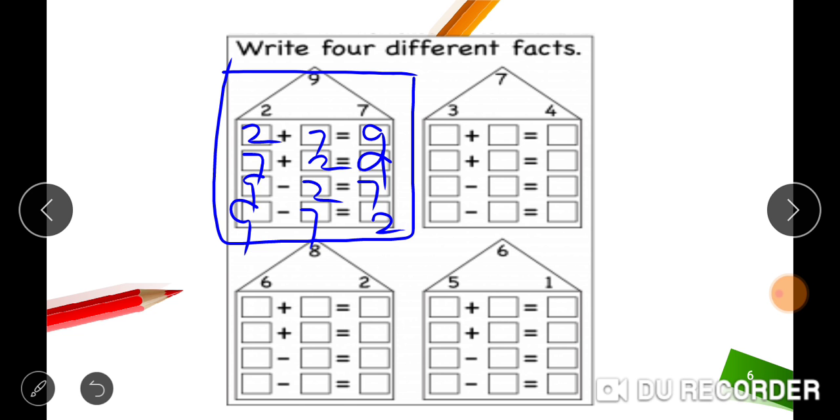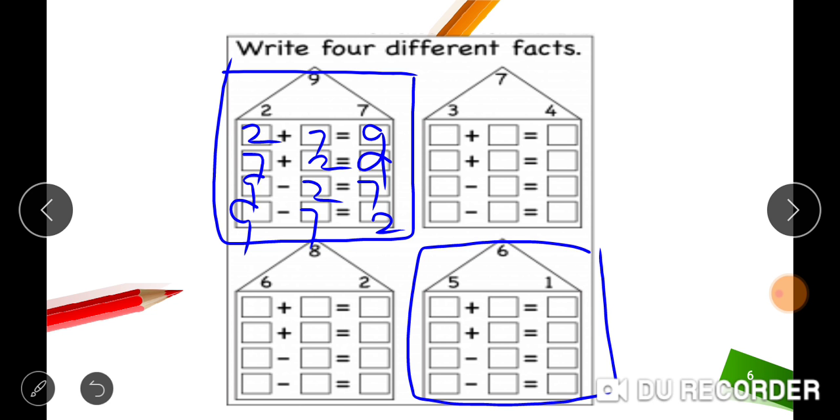Good. Let's solve one more, because worksheets have been sent to you. You don't need to count anything. All you need to do is work with these 3 numbers in the roof. Okay, so what are the numbers we have there? 5, 6, 1. Remember, the biggest number is at the top of the roof, while the smaller numbers are below the roof. Okay, they are on the other ends of the triangle.